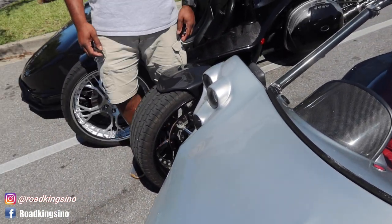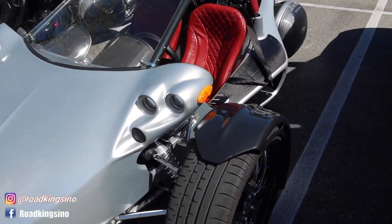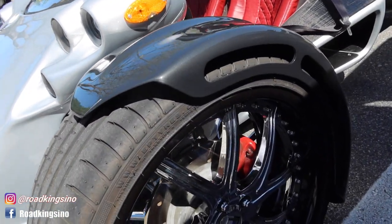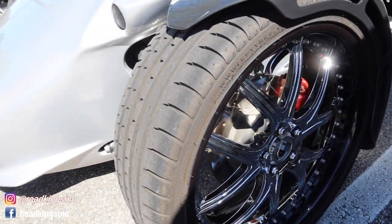What else you got down here? So basically, I see you got the fenders. You didn't have the fenders last time. Yeah, I added the fenders. Okay, so you got 3-point fenders with the slots in there. Sorry, y'all, I'm right next to a car right now. I had the wheels repainted on it.